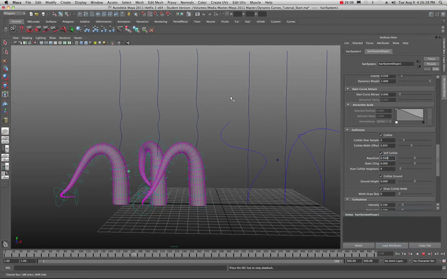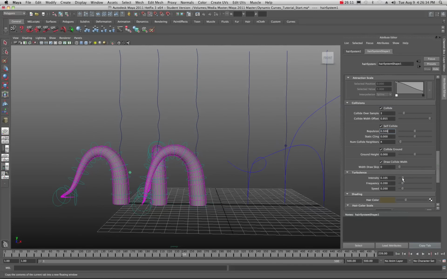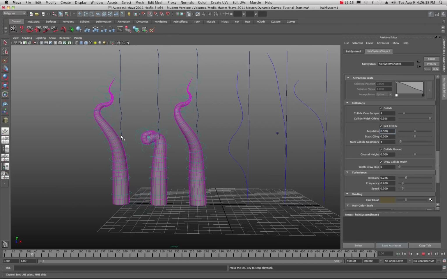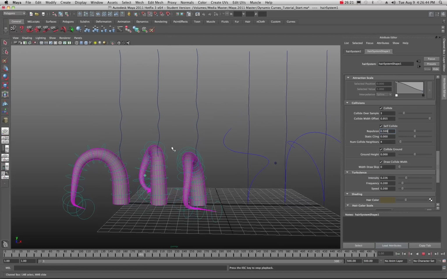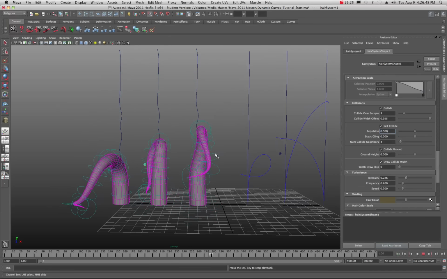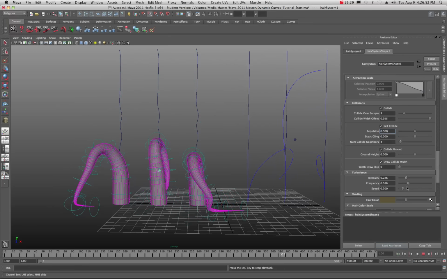All right. We may have to introduce a little bit more turbulence. So I'm going to come down here and give us a little bit more intensity on the turbulence. We'll go back to the beginning. And from here on out, it's just a process of playing with all these different concepts. And you can attach different fields to these. You can do all sorts of stuff. So I'm going to mess around with the frequency here a little bit, see if I can make these bump into each other.